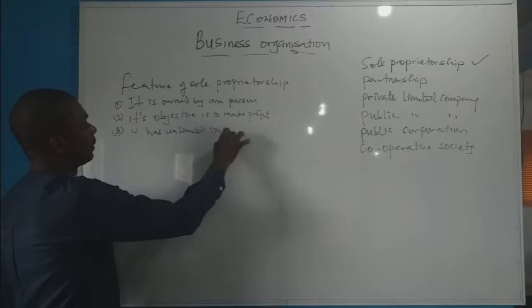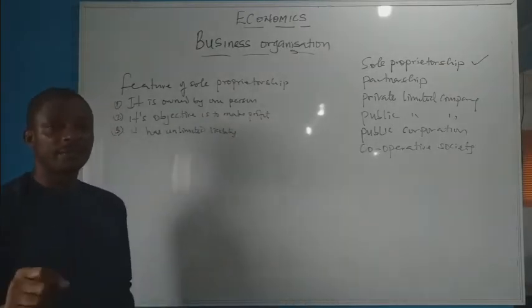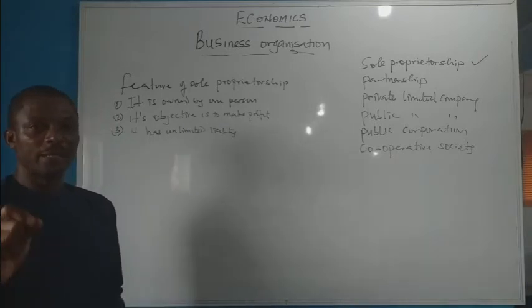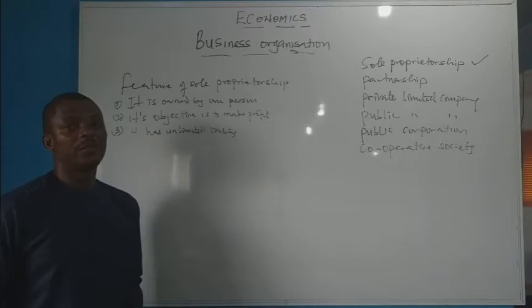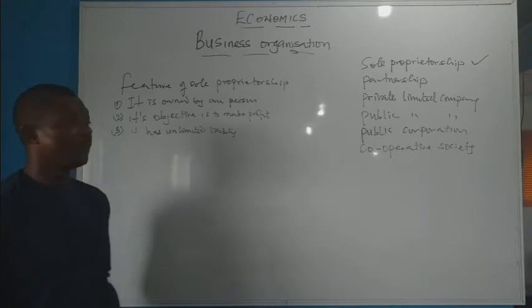Now, what do you mean by unlimited liability? Unlimited liability means that the debt is not limited to the amount of capital that he has contributed. That means if there's any debt, he will not only lose the capital, he will also lose everything. He will also lose beyond the capital. So it has what? Unlimited liability.